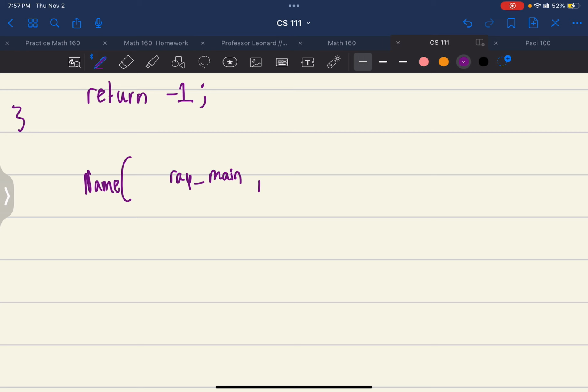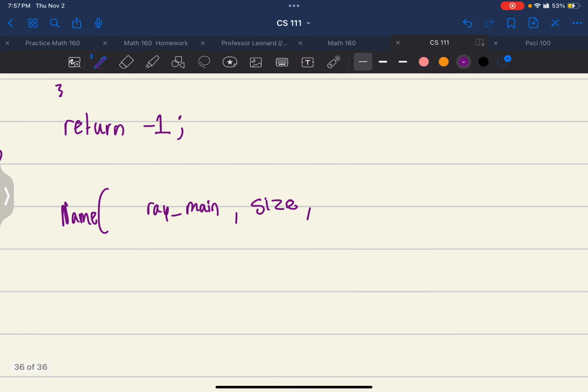Then we're going to insert the size. In this case, in the main, I'm just going to use the same variable. But keep in mind, this did not just transfer from the function. It's because I named inside my main that the size is going to be equal to our limit. But it's not coming from the function. It's separate. I just named it the same thing. So now our third one is going to be key again. Again, it's not from the function. It's a new variable that I created in the main.